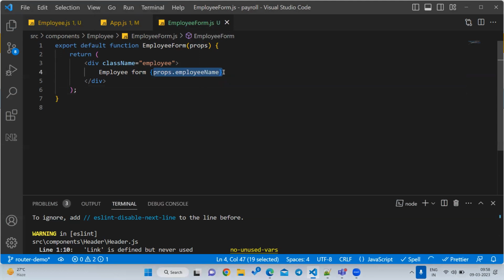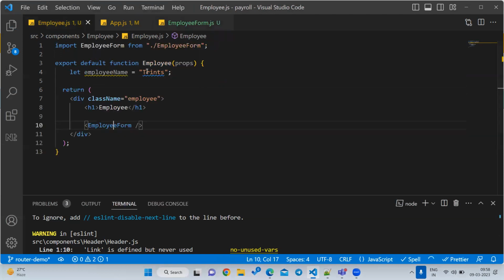You are waiting for a courier, but someone needs to send it, then only will you receive the letter, right? In the parent, what we have to do is say, hey parent, please pass this name to my child, then only the child will print the data. To pass this, we know arguments are like attributes. What is an attribute? An attribute is nothing but a key and value pair. So if you want to send any data to the child, you can simply write it like an attribute.